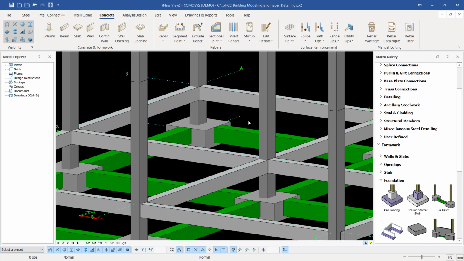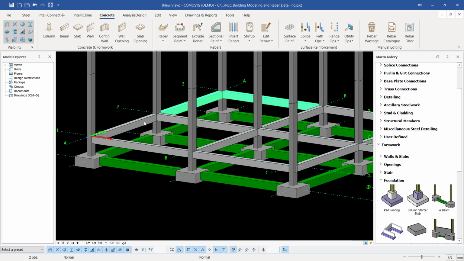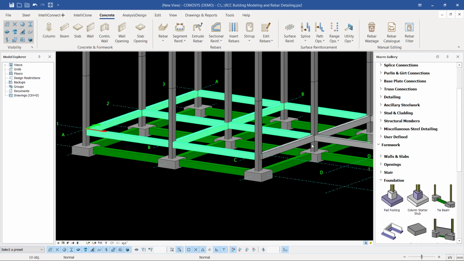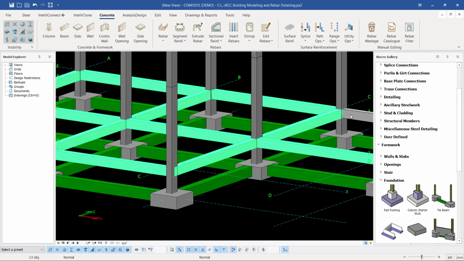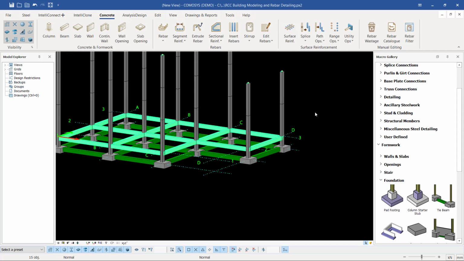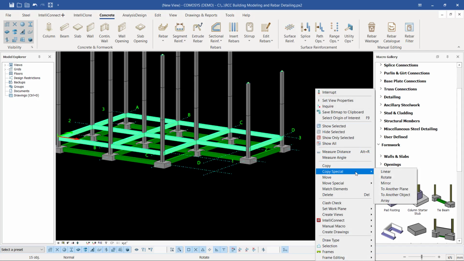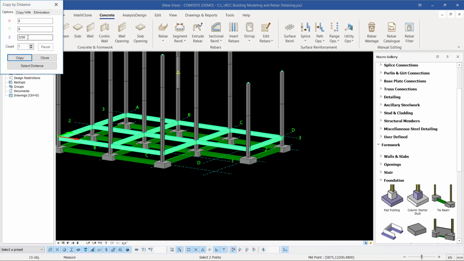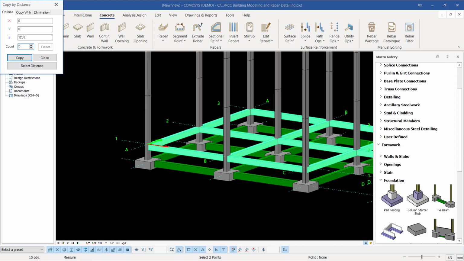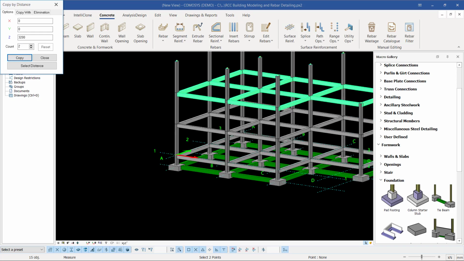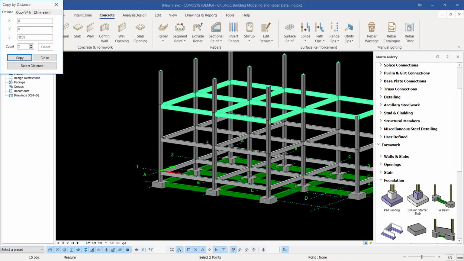Now I'm going to also copy these beams up with the same level, 3.2 meters. I'm going to select on this, on that, and on that. Right click and come to spatial copy and pick on linear. Under Z axis, how many do I need? I need 2 of these, so I'll click 2. The Z axis is positive because it's moving upward. I'll click OK. If I click OK like that, we still need 2 more.